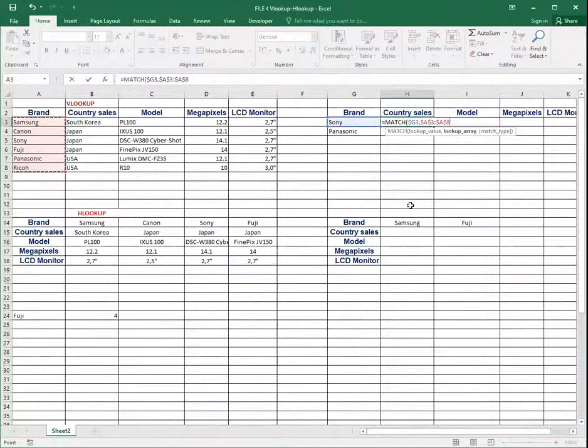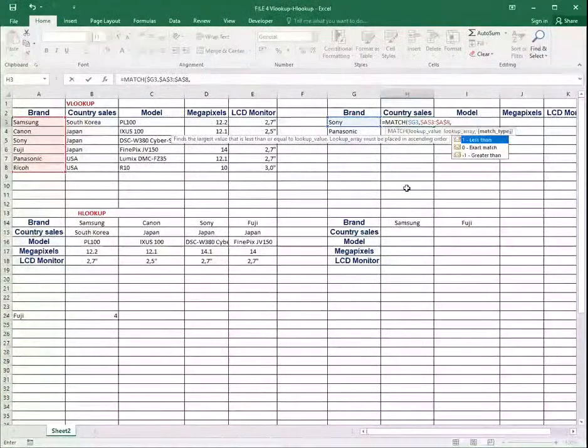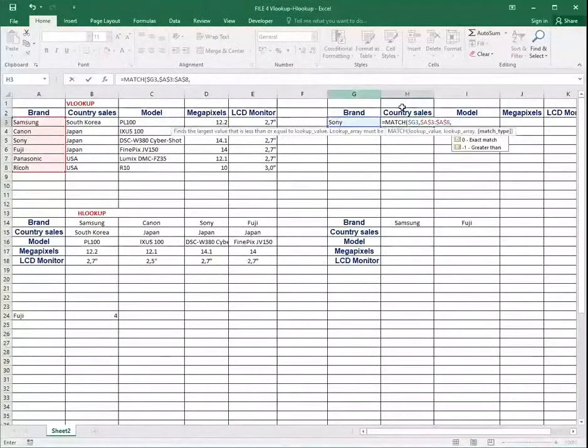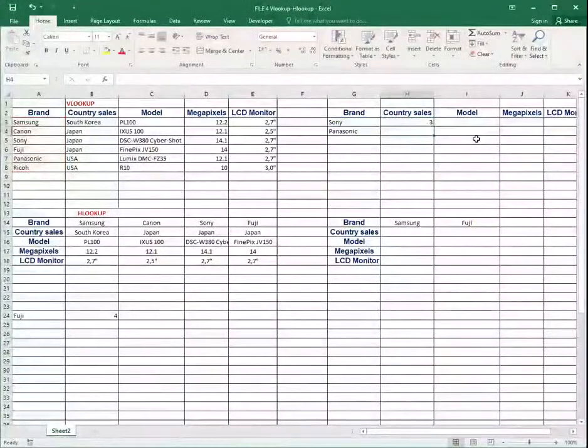So once you do that, come and place a comma there. From there, I can see the next thing they want me to do: they want to know whether I want an exact match or greater. So here we want an exact match. If it's an exact match, we simply click on the exact match. It's blue labeled, so I tab. And then I'll close brackets like that, and then I'll enter.